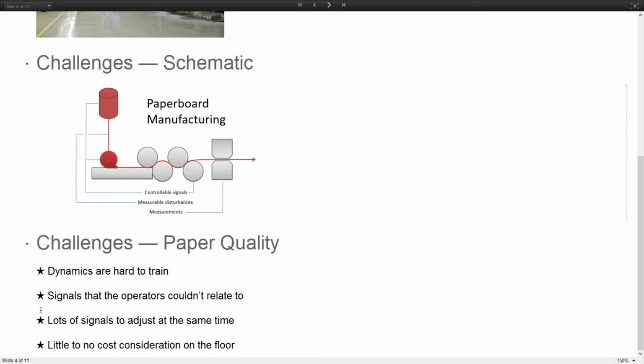Also, in every process like this, it's not just this paper process, you get lots and lots of different measurements upstream of the final quality measurement. For example, one is the length of the fiber that comes from the input and then gets mixed with the water. They measure the length of the fibers, but all the process operators there had a very hard time understanding what that signal even meant. So they installed a very, very expensive sensor, but then really couldn't do anything with the data that they got from it.